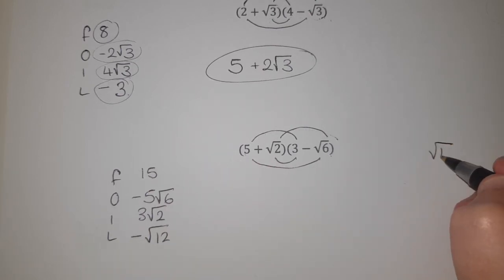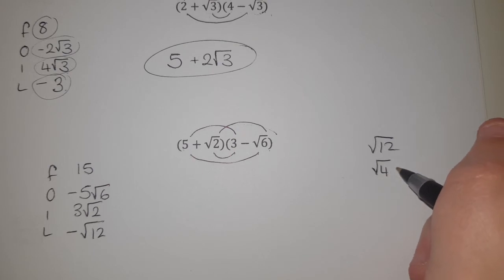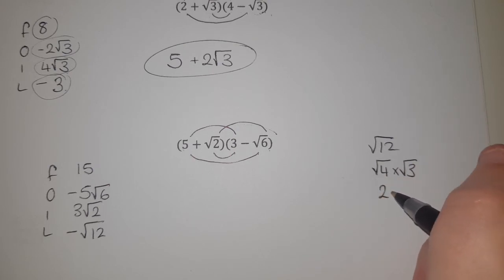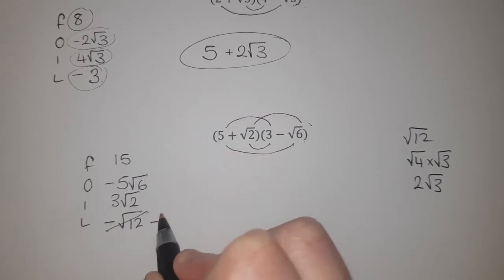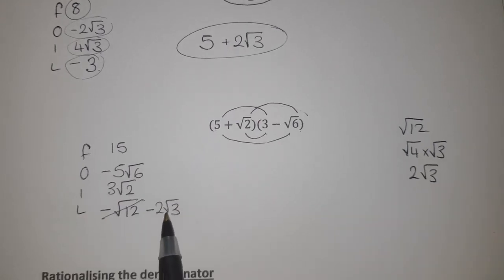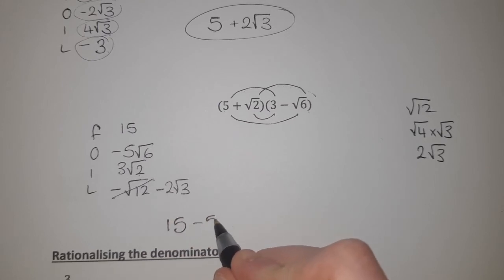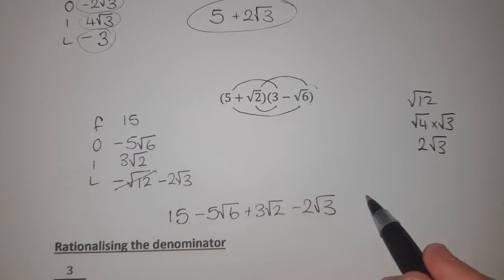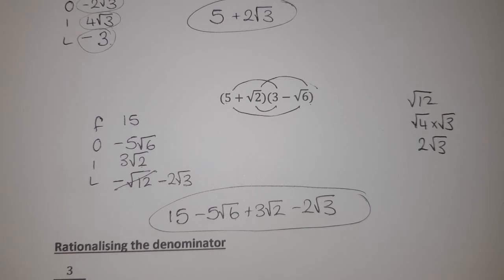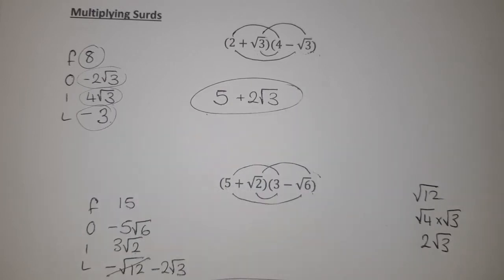Now I am going to just deal with root 12 over here, just in case it simplifies into something that helps us. So root 12, I could say, is root 4 times root 3. So that becomes 2 root 3. So instead of writing minus root 12 there, I'm actually going to write minus 2 root 3. Okay, it doesn't help because none of the terms are going to go together, but it just means you literally list everything as it is. 15 minus 5 root 6 plus 3 root 2 minus 2 root 3. There's nothing else you can do with that because all the surds are different, so it's not going to get any neater. You don't typically get one like this at GCSE, but just in case, this one is more common because it's something where you had to simplify afterwards.